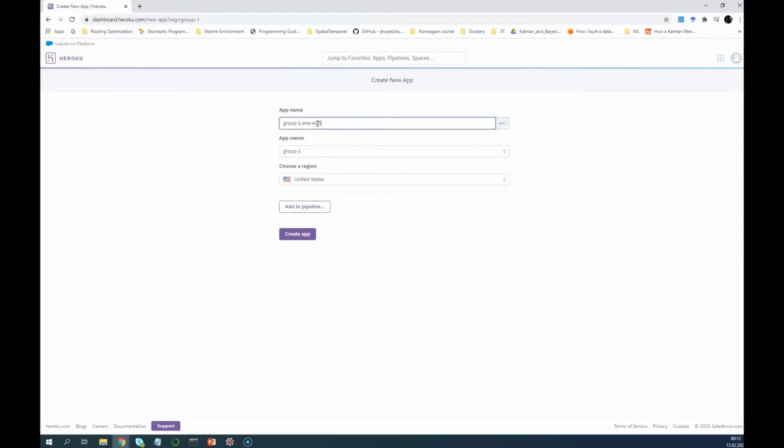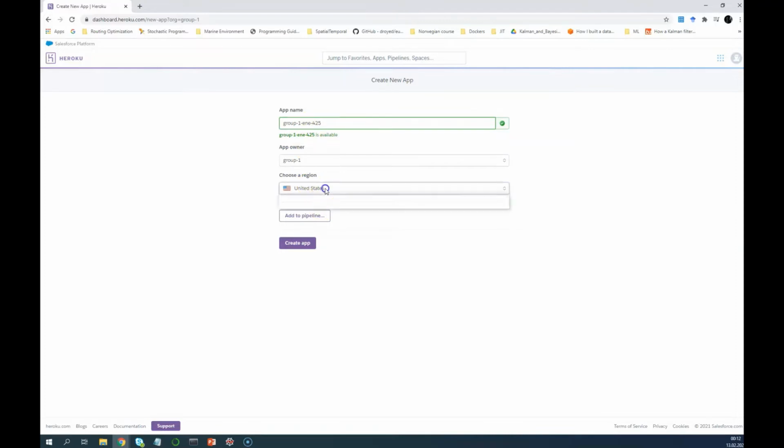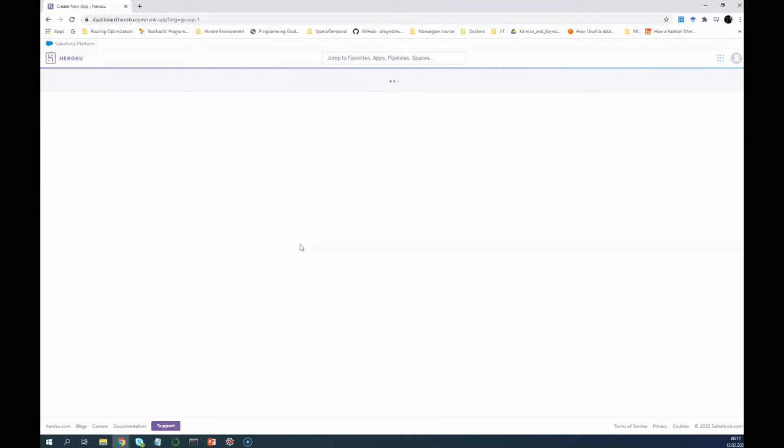So in here you are not allowed to put underscores or capital letters. Everything needs to be in lowercase, and if you'd like to add additional words you can separate them with just a dash. Okay, seems that is available. We're going to choose as a region Europe, and then we're going to press create an app.